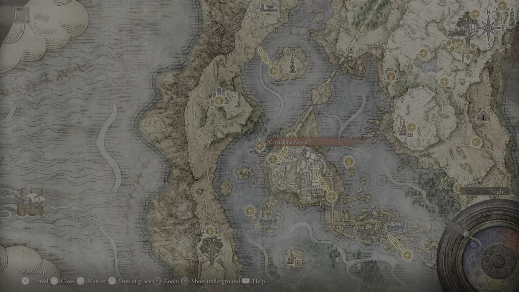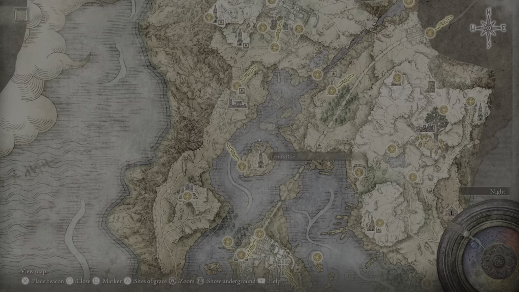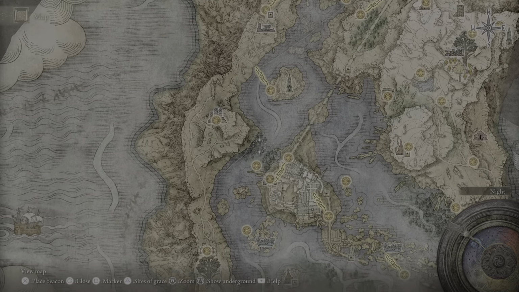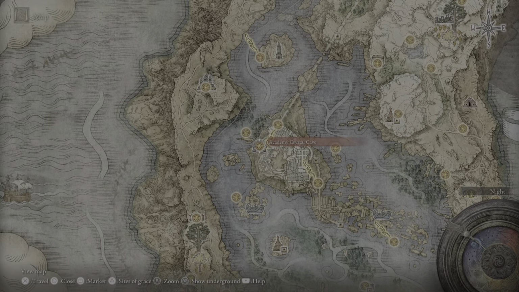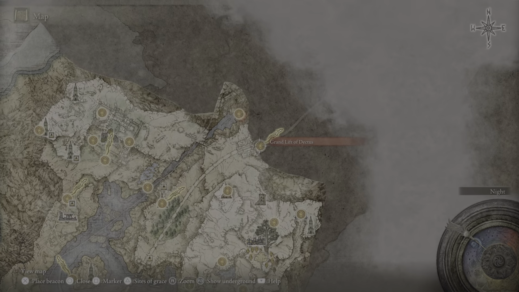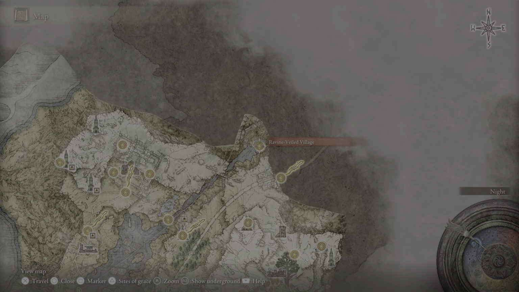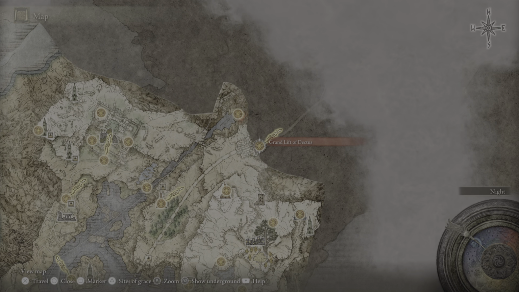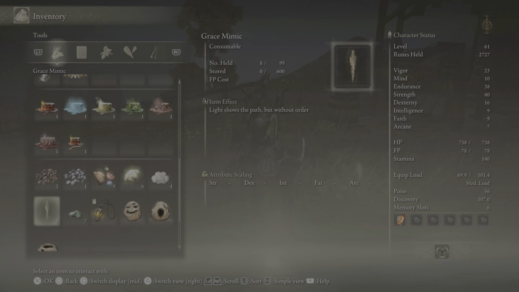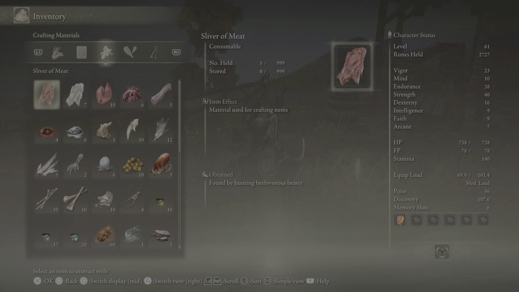I'll probably do, where was it? The Academy Cave, this one. I'll first do this one, seems least scary. Then I'll do this one, and then I think this is the scariest, this Ravine Veiled Village. So yeah, I discovered Grand Lift of Dectus. I think I have one medallion for it.